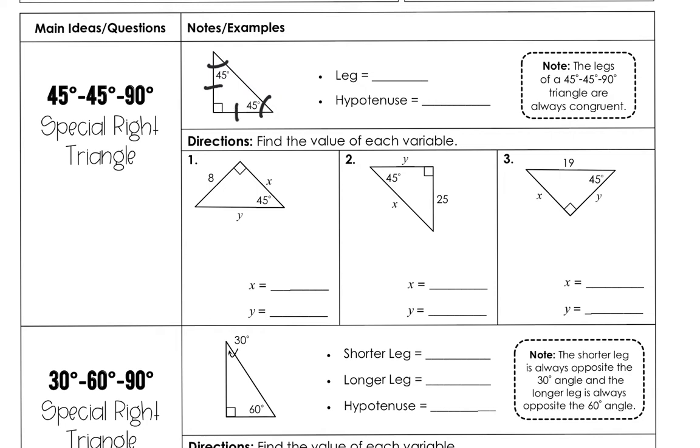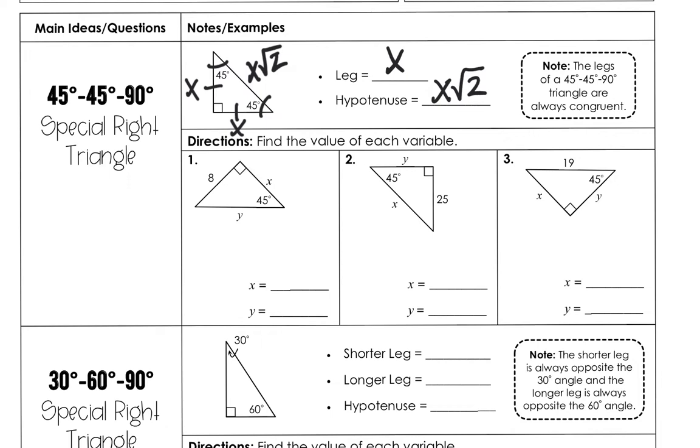So the main thing with special right triangles is making sure you're labeling the sides correctly so that you can follow the pattern, okay? Your legs will be labeled with an X. Your hypotenuse will be labeled with X square root of 2. So both of my legs will have a length of X, whatever that may be. If my legs are both 5, then my hypotenuse would be 5 square root 2, because you just replace the X with what it is equal to.